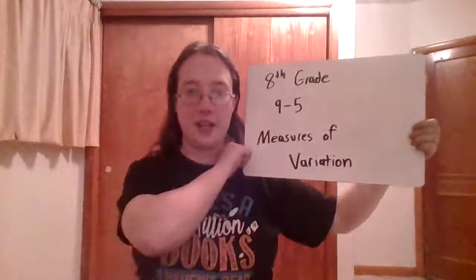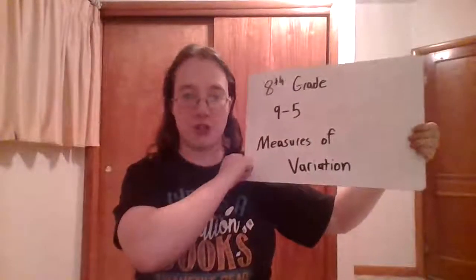Alright, hello 8th grade. So today we're looking at measures of variation, and specifically we're looking at one measure of variation called the mean absolute deviation. Now, if you're looking ahead at the homework, you may notice some of the problems also mention a thing called the standard deviation. We're not dealing with that right now. We may come back to that if we have time near the end of the quarter, but for right now we're just worried about the mean absolute deviation, which is why you may notice if you were looking at the numbers in the homework, there's one problem where we're only doing part A rather than part A and part B. We might come back to this if we have some time at the end.